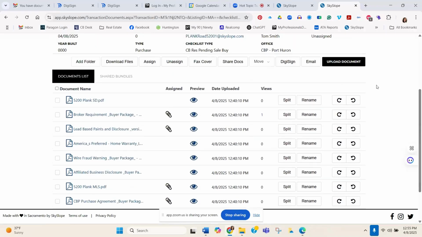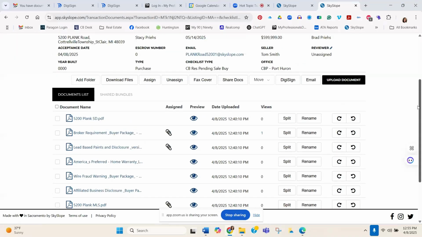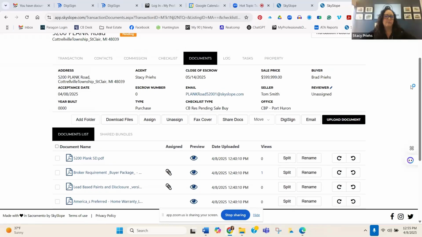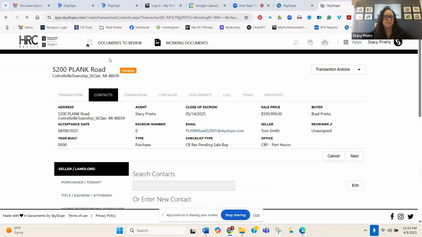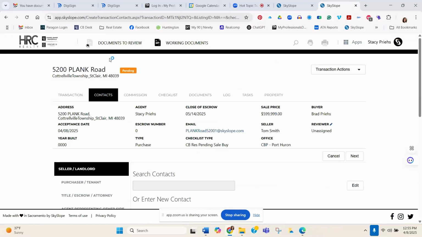Under the contacts, under transactions, it says escrow, title, and attorney. You don't have to select anything there. Okay, but it won't let me continue though, unless I select one.